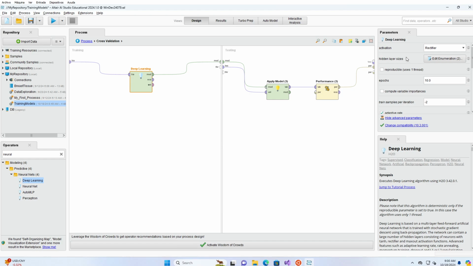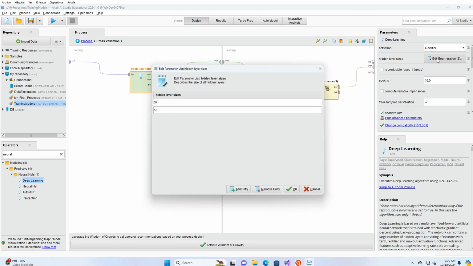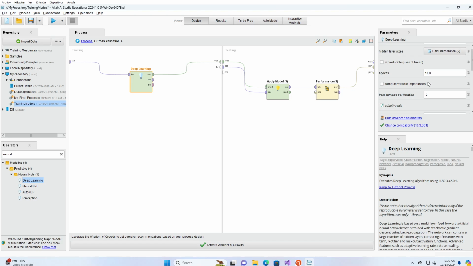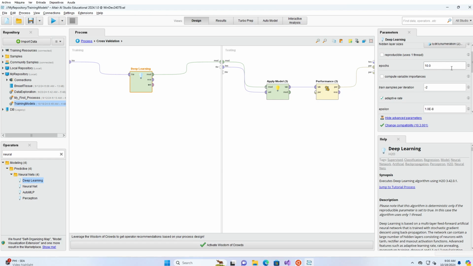The exponential linear unit is a fine choice. Over here, we can decide how many neurons in each layer we want. 50 is probably overkill for this problem. Let's go for 2 layers of 20, and that should be more than enough. This is the number of epochs to train the data. There are not too many, honestly. Let's see what happens with that default value.